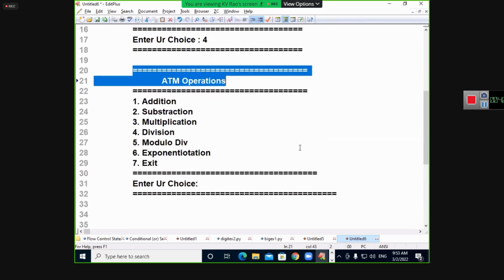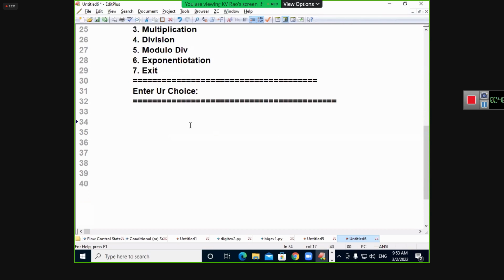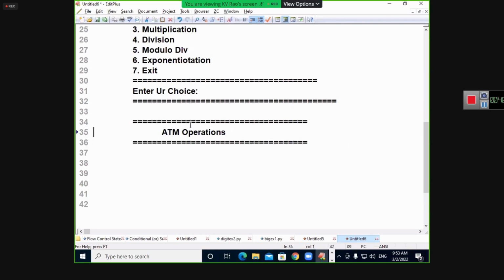Something like area operations: area of different figures. What is the first one? Circle.